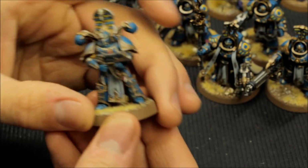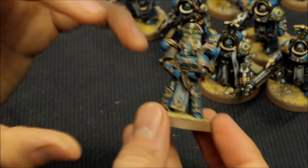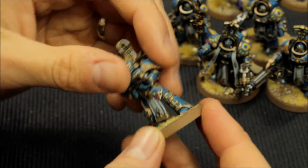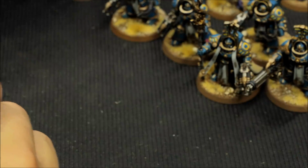I like the brown basing. It's come out nicely. I think it matches these because it's the whole sort of deserty theme. So I wanted a barren sort of wasteland for that. So that's him.